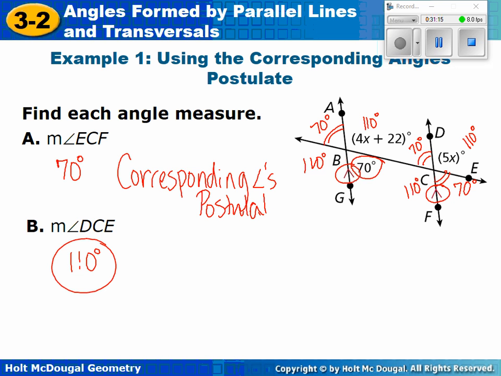But your friend might look at it and say, oh, well, if this one's 70, then the alternate interior angle has to be 70, and then this one's vertical, so it has to be 70. Do you see that? So your friend might have alternate interior angle theorem and vertical angle theorem, and you would both be right. So when you're trying to check the reasoning in the back of the book, it's not necessarily going to be the same as your reasoning, because you can look at it lots of different ways. Did it ask us to explain our reasoning? No. So if it doesn't, you can just put 70 and 110. Okay. Any questions?